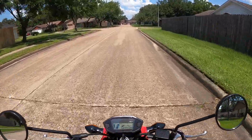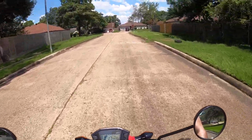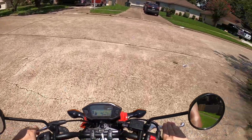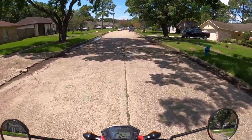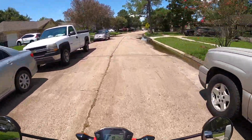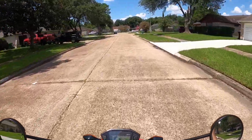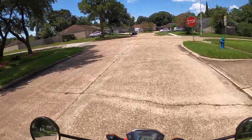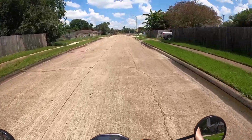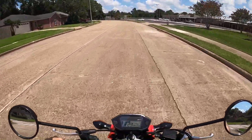And first bump here, oh yeah, it's super smooth. And man, like I said, this thing feels really good. Just kind of moving your hips a little bit left and right. I mean, it rides really smooth. Put the clutch in, come to a stop, and just go. Super easy, really smooth ride, guys. Not gonna lie, was not expecting that. And you know, just coming through, go back down into first, smooth into the clutch, let it kind of slow down on its own, pop the clutch back in, hit the brakes. Nobody coming? Let's go. I'm sure with more practice, the whole clutch and shifting gear is going to be so much smoother and easier. But man, it just feels a lot of fun.